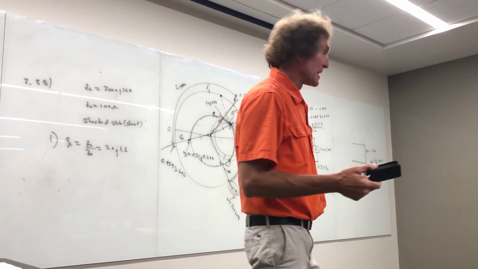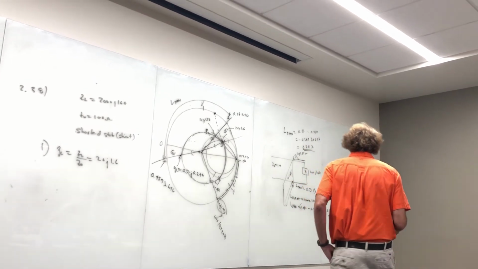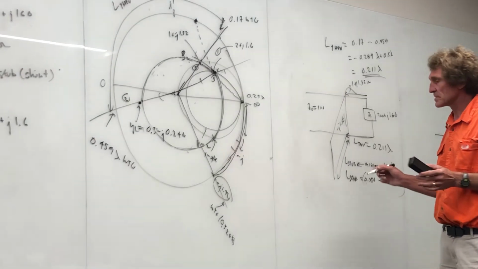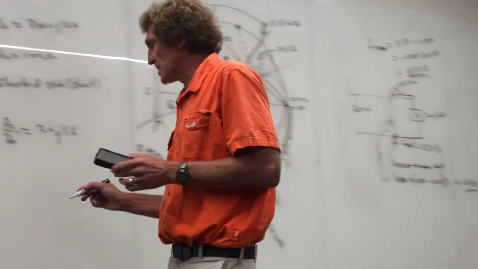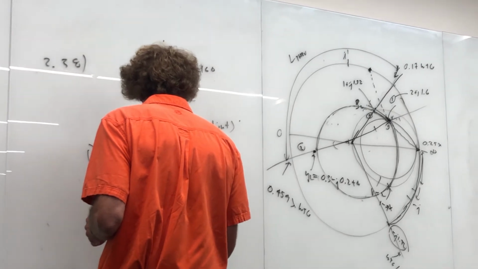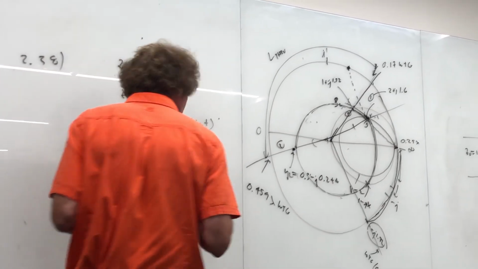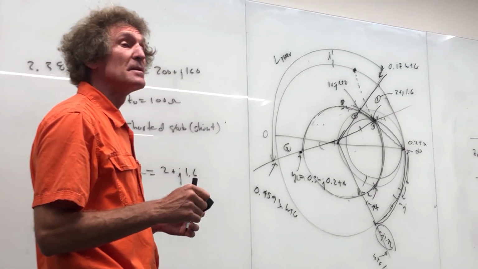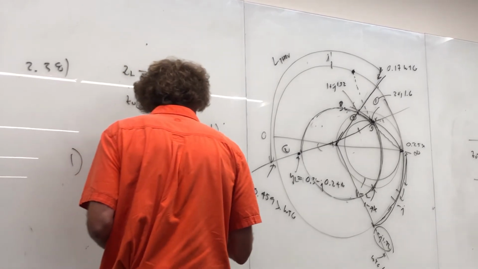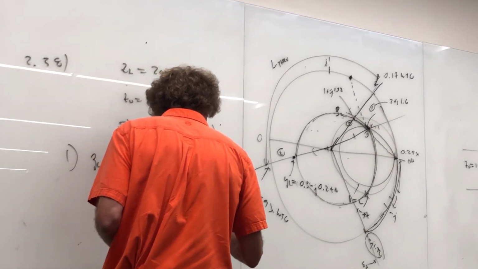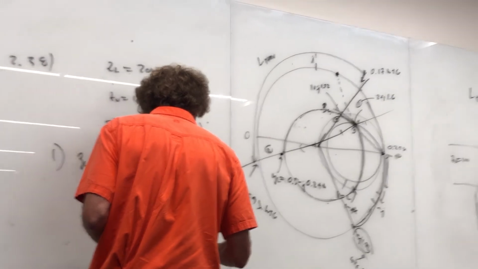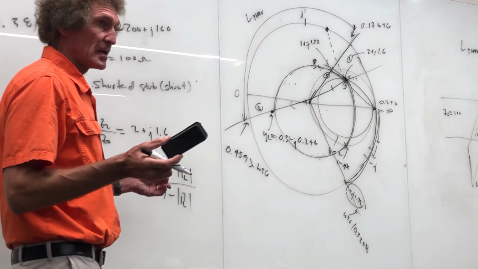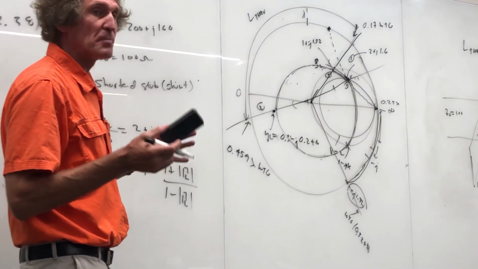Now, I have to ask you one more question here. Before the actual stub was added, what was the standing wave ratio, or voltage standing wave ratio? Do you remember? 3.5. Good. But the formula you would use is what? 1 plus the magnitude of the reflection coefficient of the load over 1 minus the magnitude of the reflection coefficient of the load. It's always at least 1, and always positive.